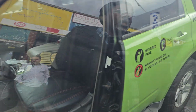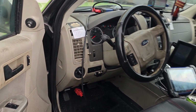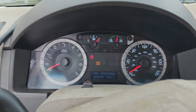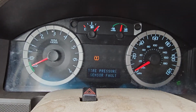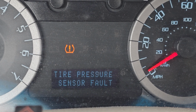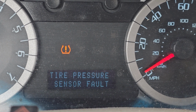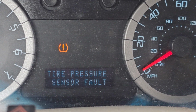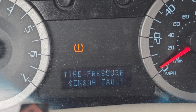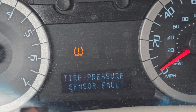Today we have a 2011 Ford Escape. Ford Escape, we have a problem. My Key Active. That means when you drive and reach 80 miles an hour or so, a light will come on and say "My Key Active, sorry, do this and do that." The car will not exceed 80 miles an hour or something like that, and it will give you a code, My Key Active.